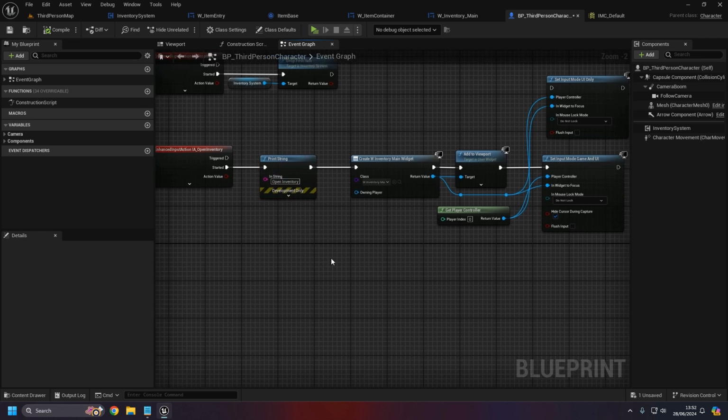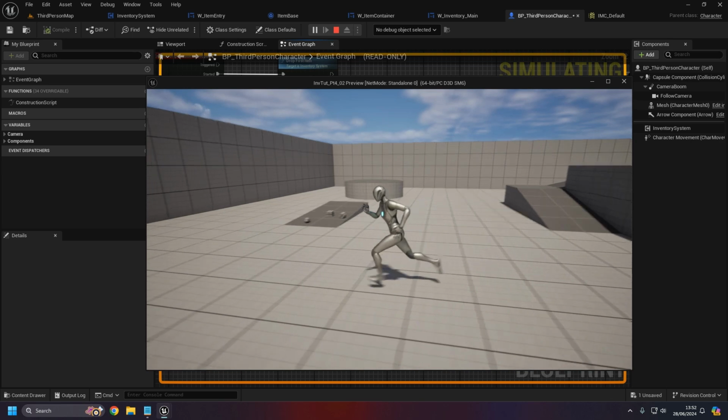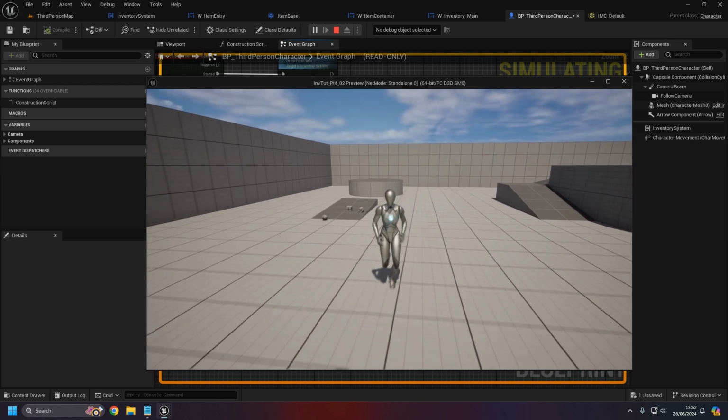But the issue you have is when it's game and UI, generally the UI will get inputs first, and then anything that's not handled by the UI trickles down to the game inputs, as it were. As your project gets more complicated and you have more inputs happening, it can become a little bit more difficult to keep track of what inputs are actually being used when specific bits of UI are open.